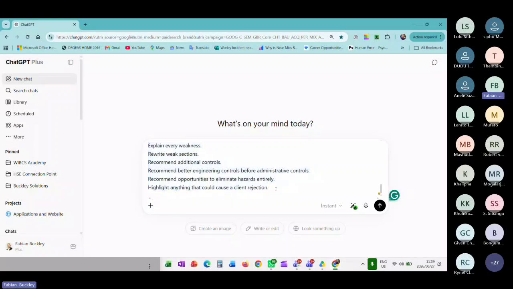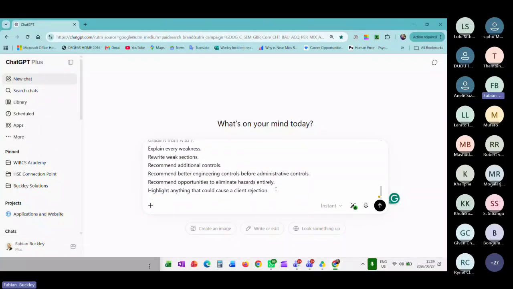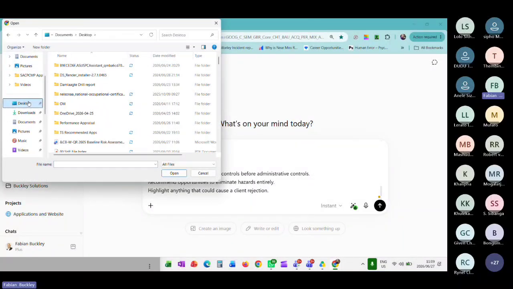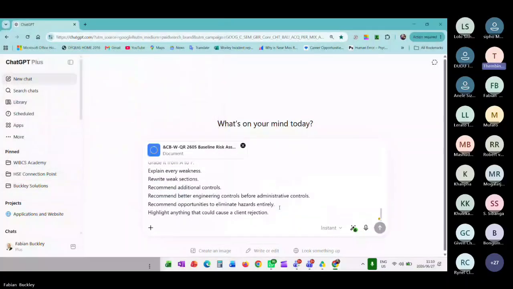As I said, for those that don't have the paid version, some of your versions will not allow you to add in any documents. On the paid versions, I think you can add up to 10 items. I'm not sure on the others, but I know with ChatGPT, I think it's still 10. So there's my document that's uploading now. So just give it a few minutes. I think this is the longest part of the process, waiting for your document to upload while you go make yourself a cup of coffee or tea.